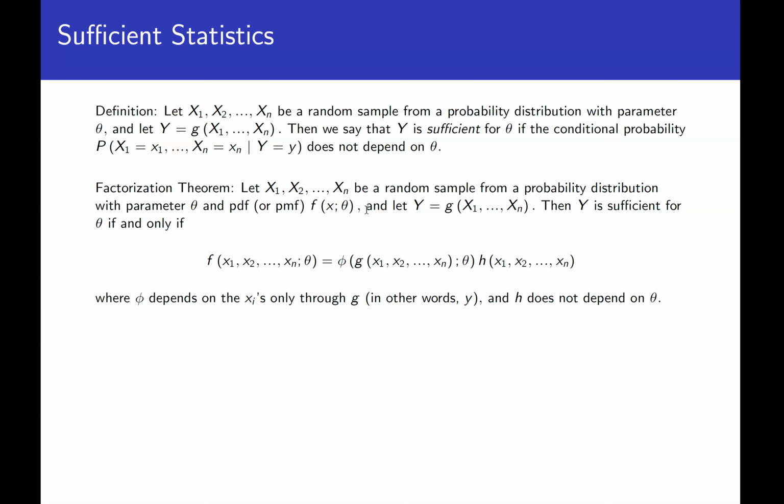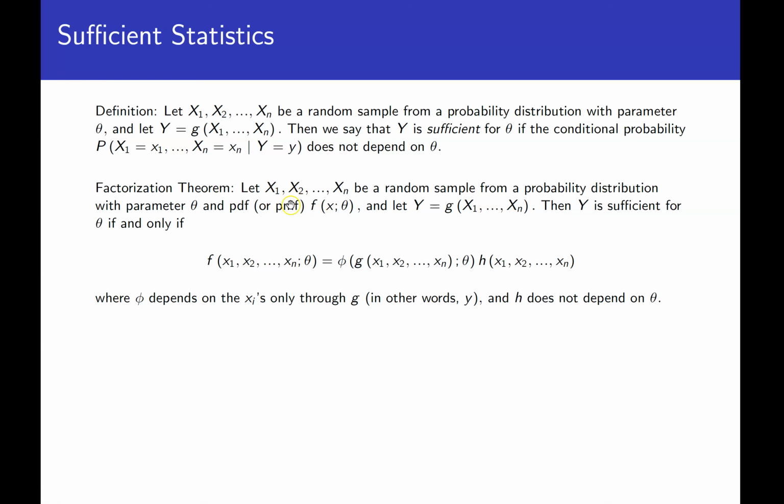ordinarily we use what's referred to as the factorization theorem to show that a statistic is going to be sufficient. So let's talk about the factorization theorem. We talk about having a random sample from that same probability distribution that was up in the previous definition. Let's actually specify what the PMF or PDF of the x's are. It's just going to be f of x, theta.